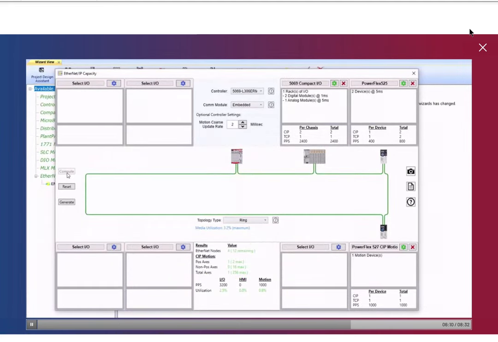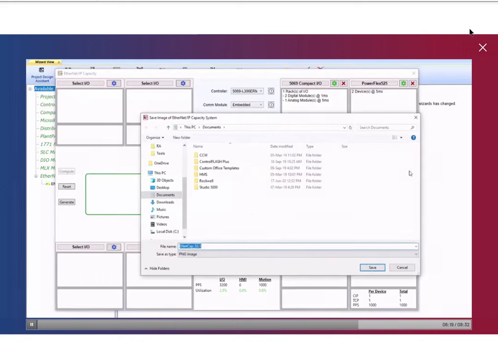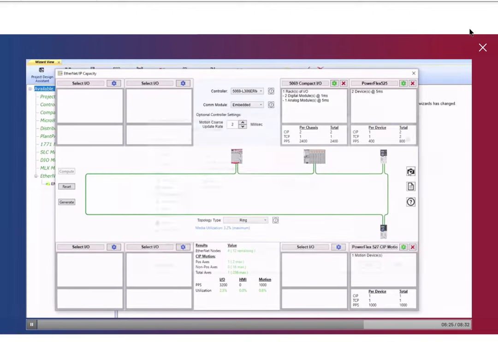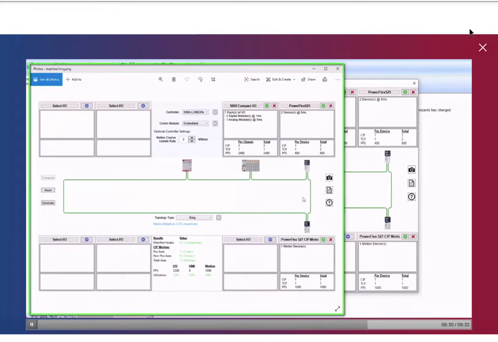The tool provides another useful option, which is to take a snapshot of the current architecture. Click on the camera icon on the right side of the page, then save the image. Select a name that is both descriptive and consistent with the application. This image can now be shared electronically, such as via email or simply stored for future reference. Before moving on, though, let's take a snapshot of the linear topology network as well.